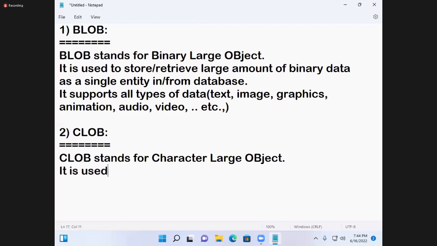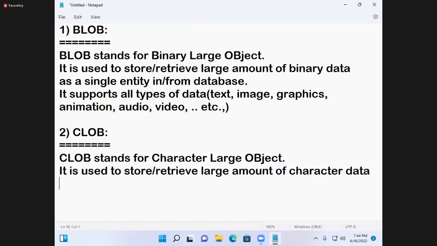It is used to store or retrieve large amount of character data as a single entity in or from database.